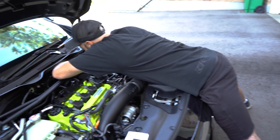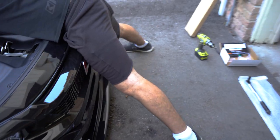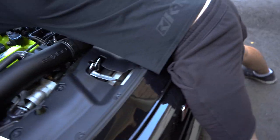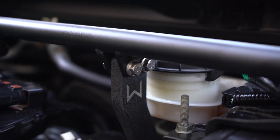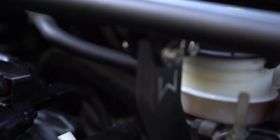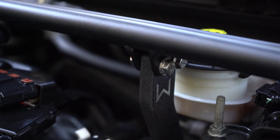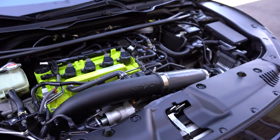The correct stance to tighten the nuts on the brake master cylinder brace is a nice wide stance, hip over the front grill. Then you insert the two main bolts — put them in and tighten by hand, making sure they're still a little loose so you can position the brace perfectly onto the brake master cylinder. Then tighten the main bolts and tighten the adjustment nut at the end. Basically: align everything, make sure it's placed properly, tighten by hand, and then make sure everything is tight. The 271 strut bar matches the 271 TIP perfectly.